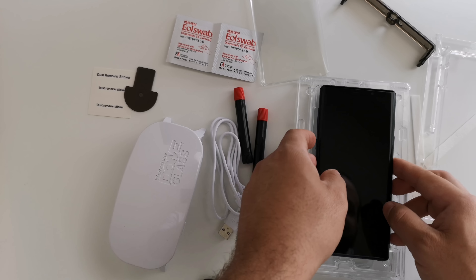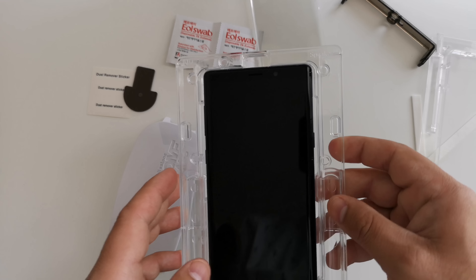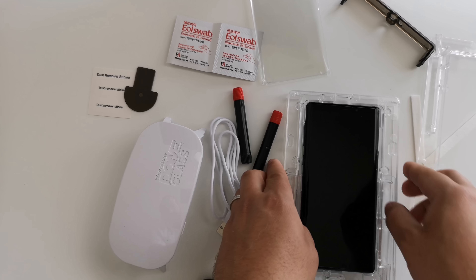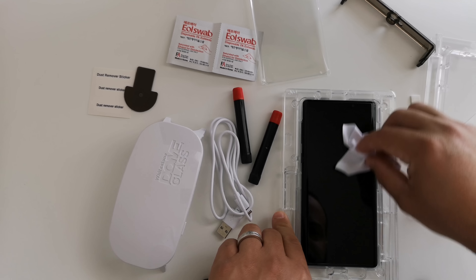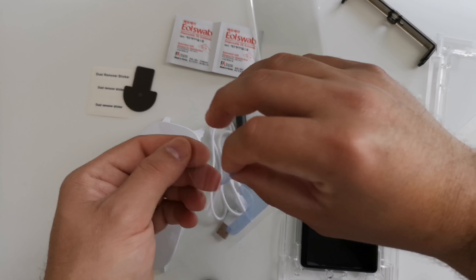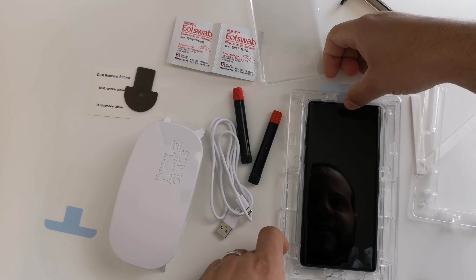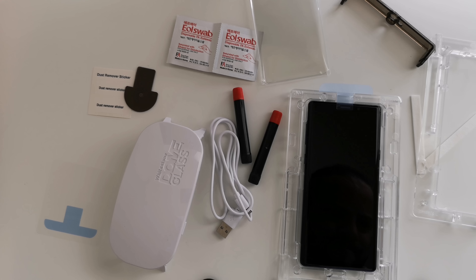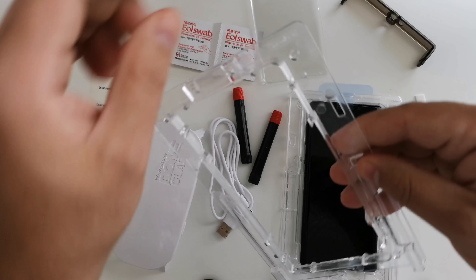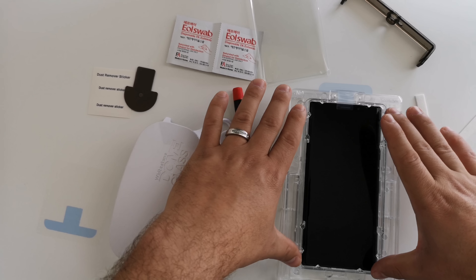Now we are going to want to place the phone on the bottom piece of the tray. It is labeled so you know which side is up — it says 'speaker' up here, so make sure that is oriented for the top of your phone. Give it one more little wipe down. Next, take one of the earpiece stickers, peel it off, and stick it right over just the earpiece of the device. Make sure not to get it on the screen. Then take the top tray piece — which is also labeled with 'speaker' — and line it up with the device.